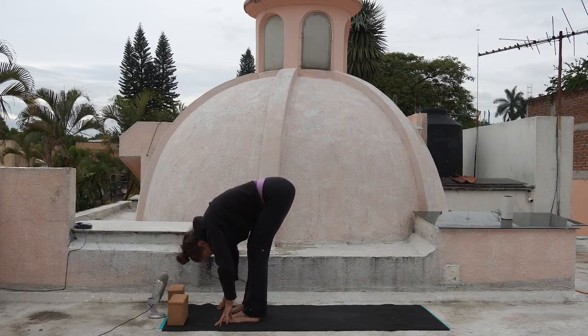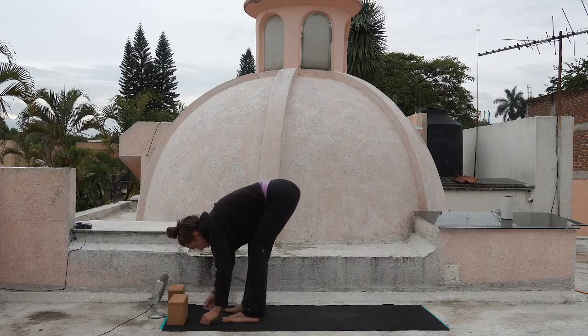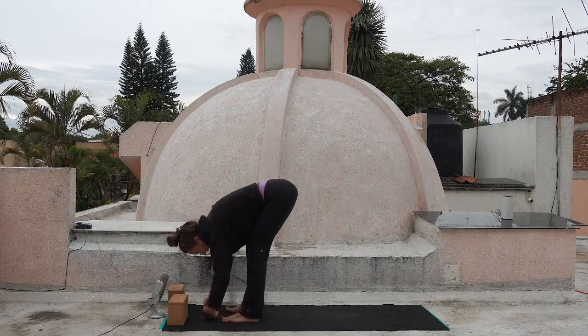Relax the head. Relax the neck. Maybe shake it out. And your hands can dangle towards the ground, or you can grab hold of opposite elbows, or you can interlace your hands behind the head and neck. Just allowing the natural weight of the hands to enhance the stretch behind the neck and help decompress the spine, but not actually adding any additional pressure.